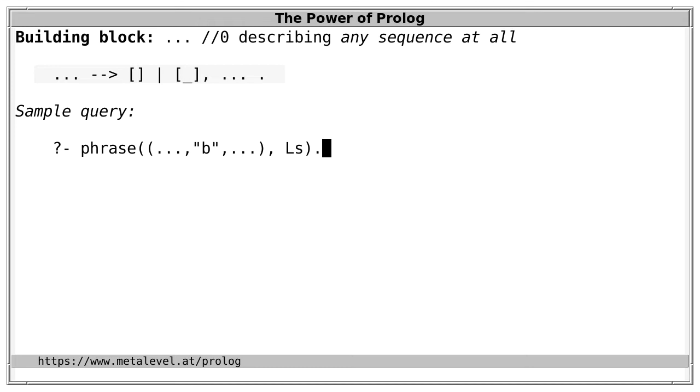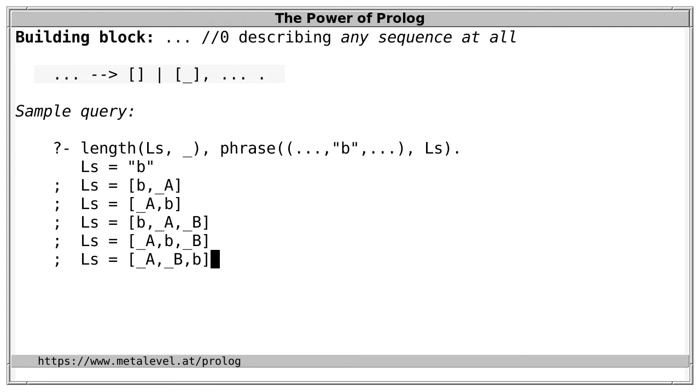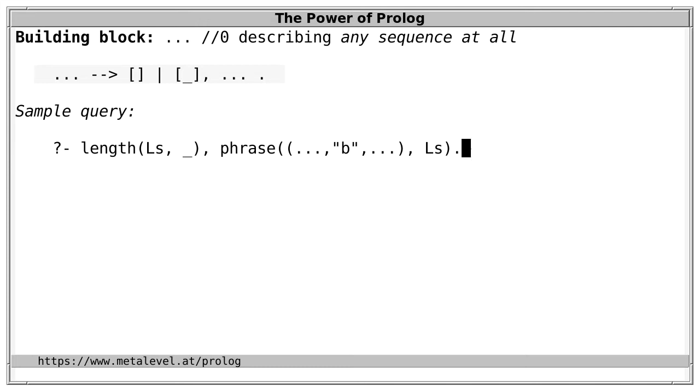And we already know how we can obtain a fair enumeration by using, for example, the predicate length to fix the length of the list, like before. And now we get all lists that contain B enumerated in a fair way using iterative deepening. So now we get B occurring also as the second and third element and so on. And we can generalize this from B to any element X.